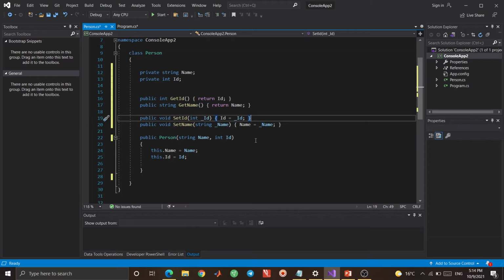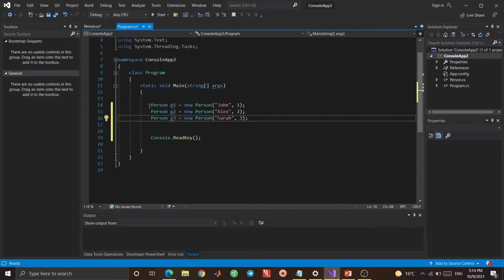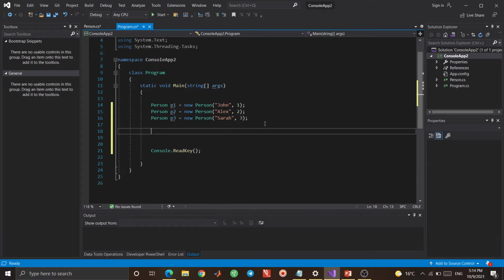And here you see in the setter we can also have a condition to set the data, and we can monitor the value which is going to be the new value of our variable. I'll show you one example, but first let's run the program. Here I have 3 persons, and I want to show you, for example, the name of these 3.